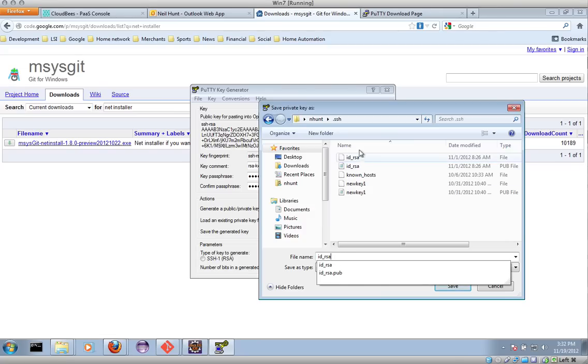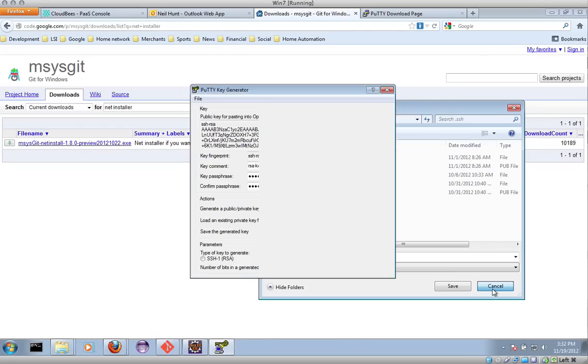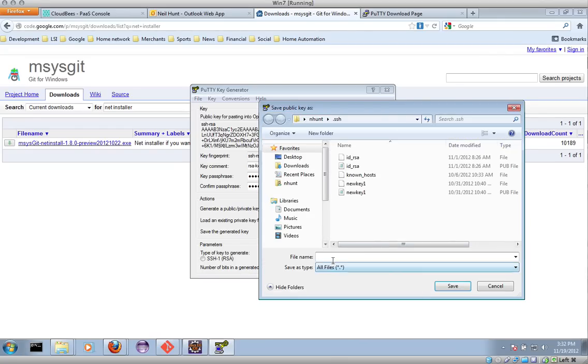I'm not going to save it because I already have one, and that's already loaded into my Git repository on the server, so I'm not going to overwrite that, but that's what I would do. Same thing with the public key, id_rsa.pub, and that's what we would call it. If you already have those, you don't need to do this again, but assuming you don't, or you just generated one now, you're going to take this newly saved id_rsa.pub and you're going to email that to me.